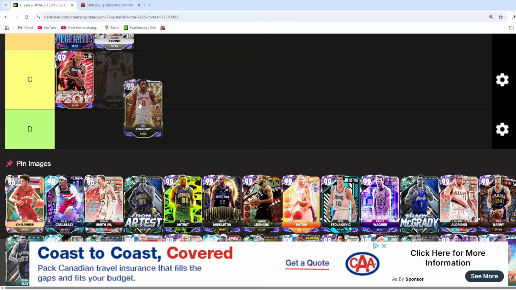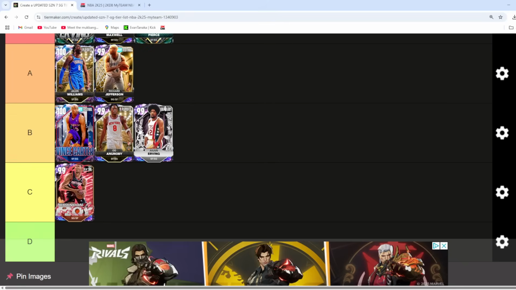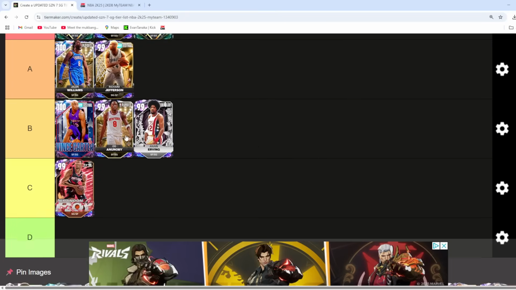But anyways, talking about OG Anunoby, he feels like a B tier shooting guard to me. A slightly worse Dr. J. He's just a really good defender with a nice jump shot.